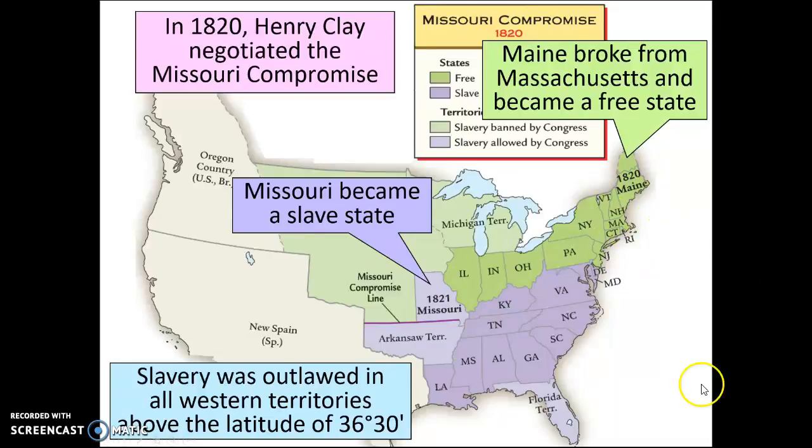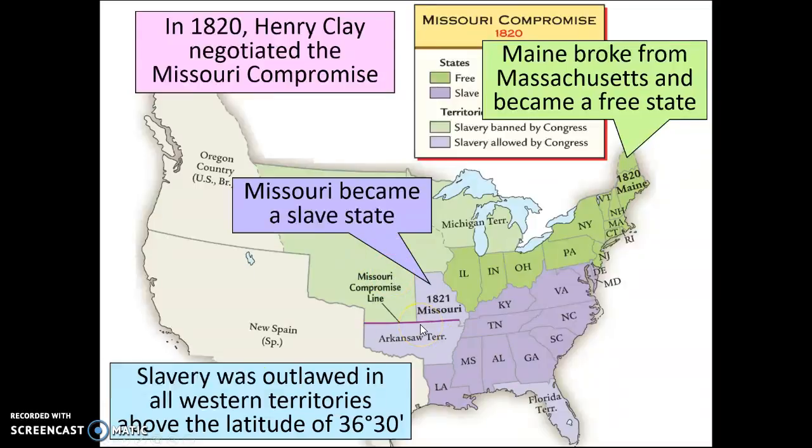They create the compromise line, the 36°30′ line, part of the Missouri Compromise, saying that any other state that would be admitted into the Union, if it was above this line, with the exception of Missouri, of course, if it was above this line, it would be free. It would be free. Slavery would be banned within that territory. And then everything below that line would be a slave state, a slave territory. Slavery can exist there. It creates this precedent that anything within this Arkansas territory can become slave. Anything up here can become free.